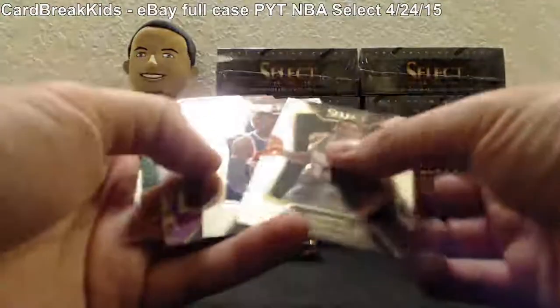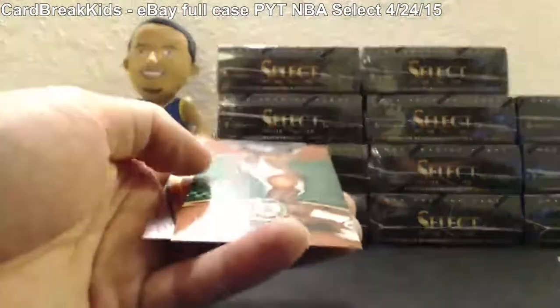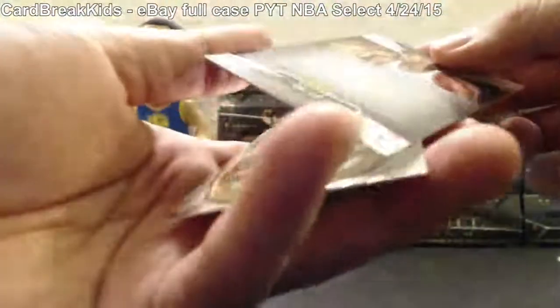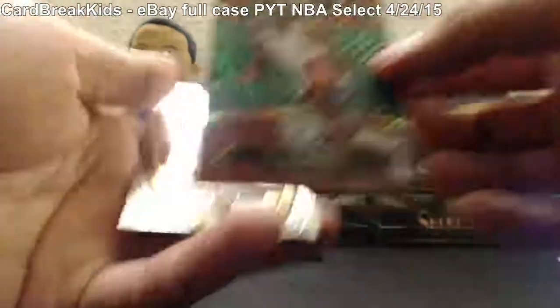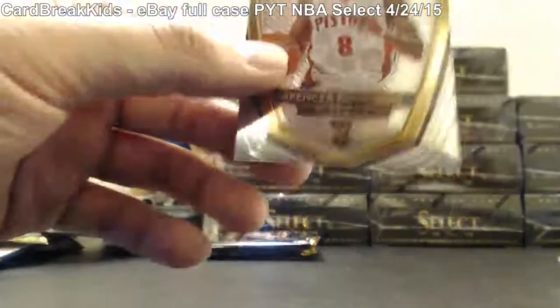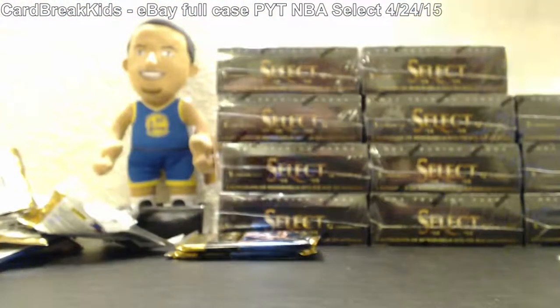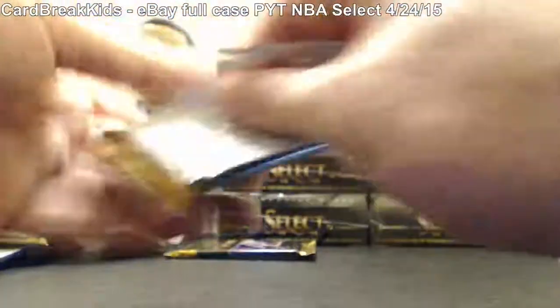And this is a pink, purple, whatever. Joakim Noah. And then we have, what is this? What color is this? 35 out of 49, Bill Russell, Boston Celtics. Being colorblind is a disadvantage. I just know it's out of 49. Brought back to Joakim Noah. Spencer. The green throws it all off. I think it's red. Green, red, just throws it all off.